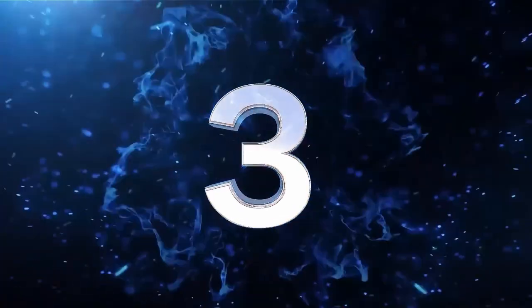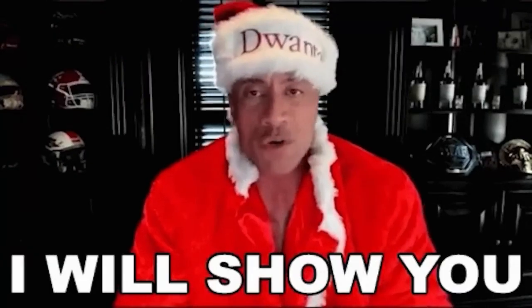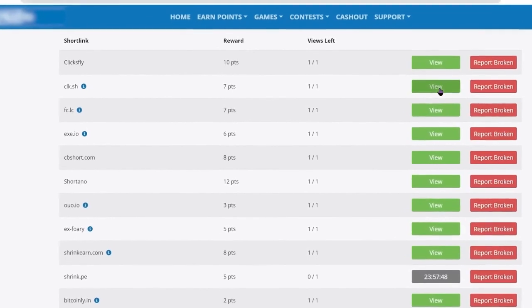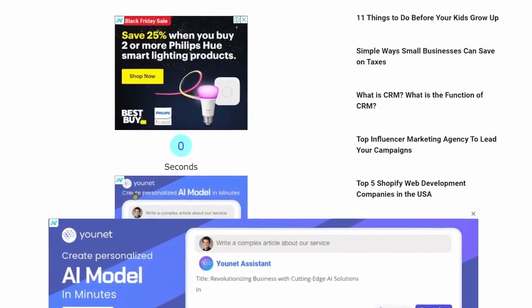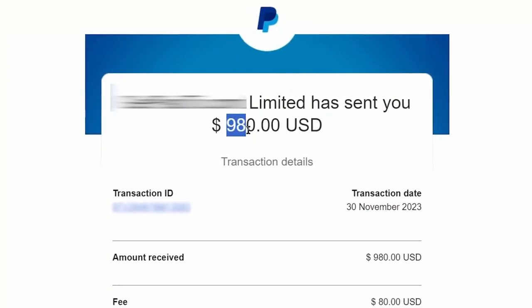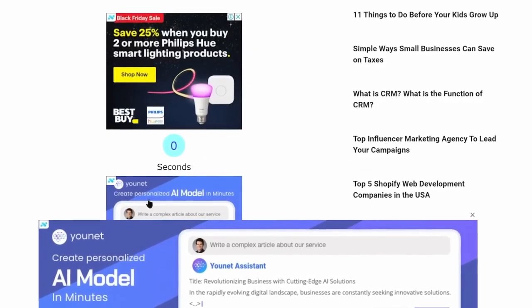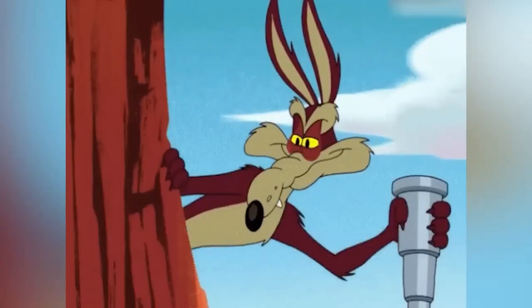Now let's move to the third step, which is to use referrals to earn money with this site, where I will show you how you can get paid by other people actually clicking these buttons and watching the Google ads, and then you receive a portion of their earnings. This is the most important part, and this is actually how I personally make money with this website. But before we do that, let me real quick show you another way to earn points by just watching ads.